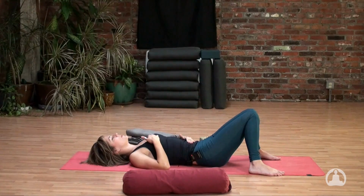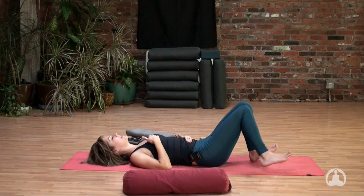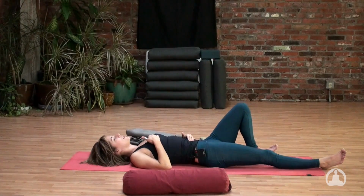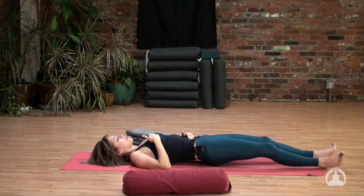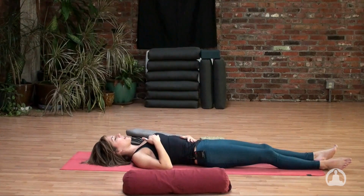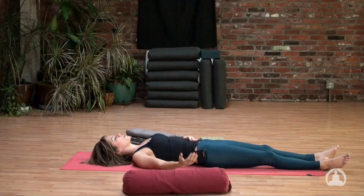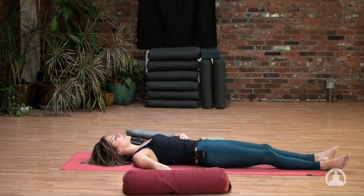Stay here, continuing to rest, or you can move into full corpse pose or shavasana, extending your legs out. You can put some warm socks on or put a blanket around you. And now you can let your arms rest down by your sides. You're welcome to keep one hand on the belly or the chest.